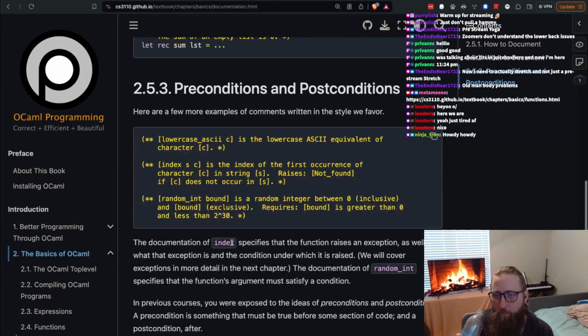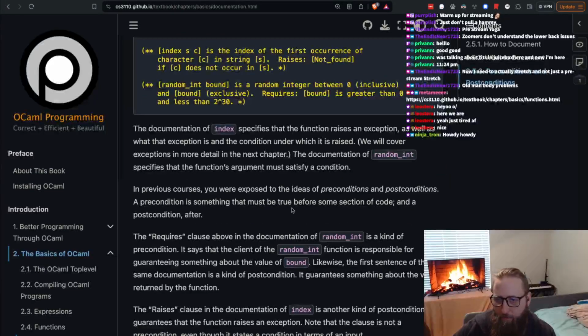Here are a few more examples of comments written in the style we favor. Raises is a good one. But really, I like the Jane Street thing of just putting, what do they add, EXC or something like that, as a suffix to any function that actually throws an exception.